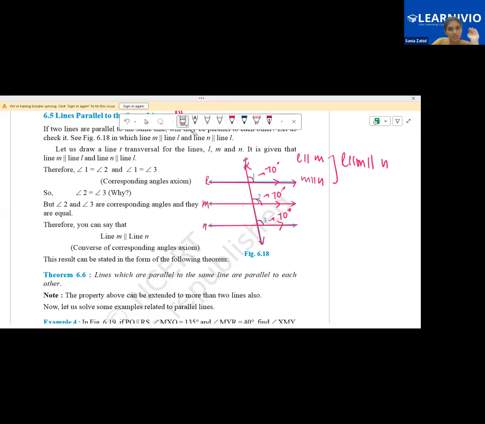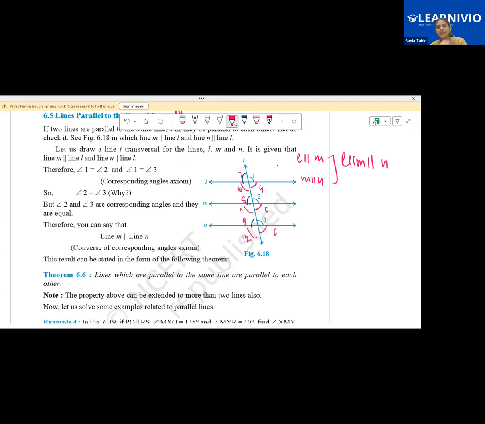Now similarly, children, not just this red colored angle. Corresponding angles can even be, if I have this angle, and this angle, these three are also corresponding, right? Now, in fact, if I have on the other side, on the left hand side, if I have this angle, these three are corresponding. Similarly, if I have this angle, and this angle, these three are also. So if I name them 1, 2, 3, 4, 5, 6, 7, 8, 9, 10, 11, and 12.